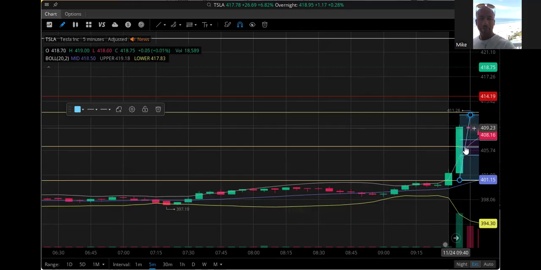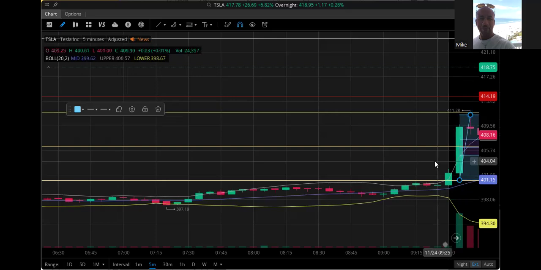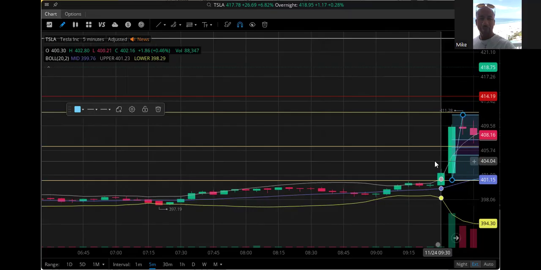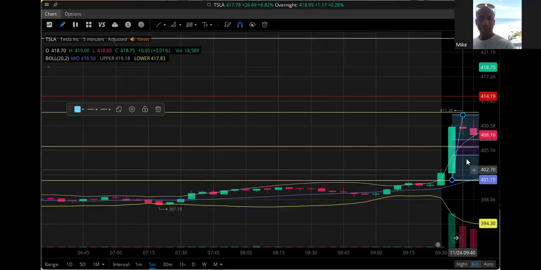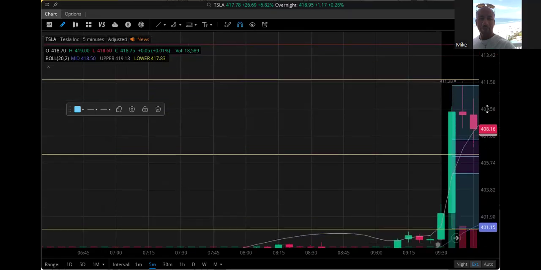So here's the Fibonacci. I added this Fibonacci right around this time to see where it might pull back to. This is the top, the highest that it had gone right here. So let's see what happened next. Boom. It pulled into my Fibonacci retracement zone here. I changed the color so we'll be able to see it well. Let me make this larger.